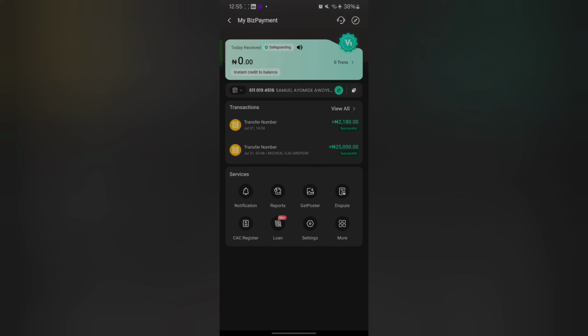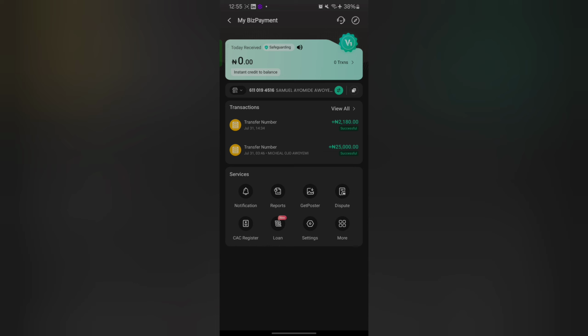Under here you are going to see the transactions, or the credit alerts, that enter through that Opay business transfer account. So you are going to see the transactions that you receive through that account. This is how you are going to get your Opay transfer account.